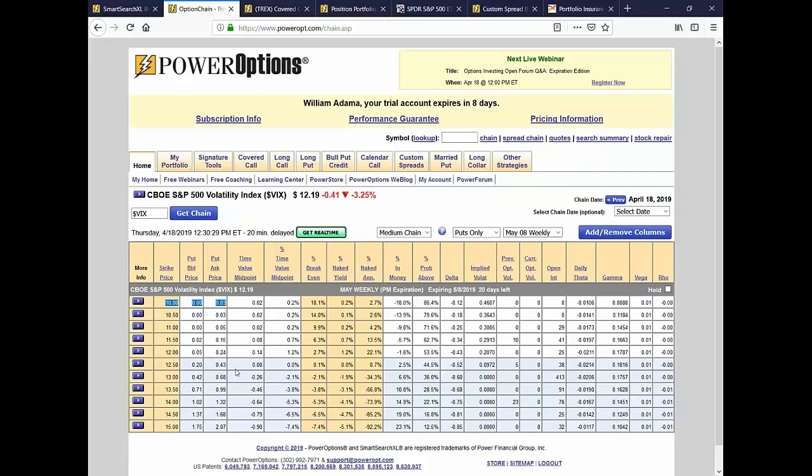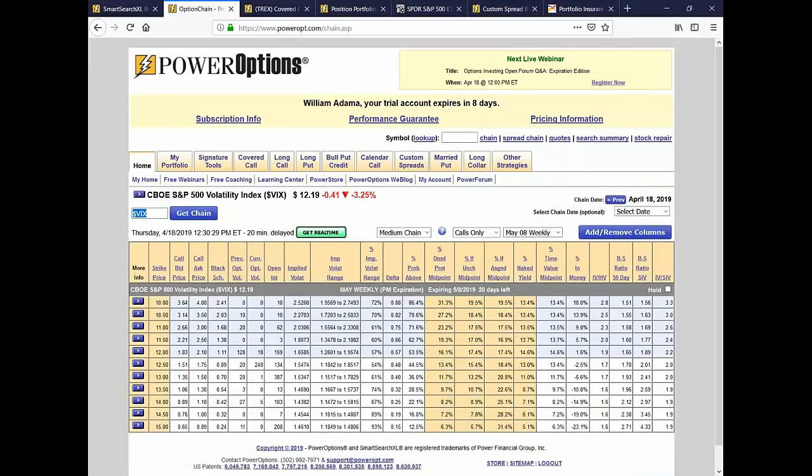The VIX is relatively low compared to where it has been. It's been bouncing around 14 and 15. It's been holding at this 12 to 13 line. It's even dropped below 12 a few weeks ago. So the premiums aren't there because rarely does the VIX drop below 11 or 10. There's still a lot of fear out there. You say, okay, so that means I should be trading bear calls on the VIX.